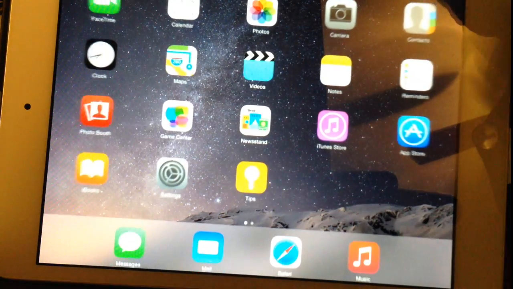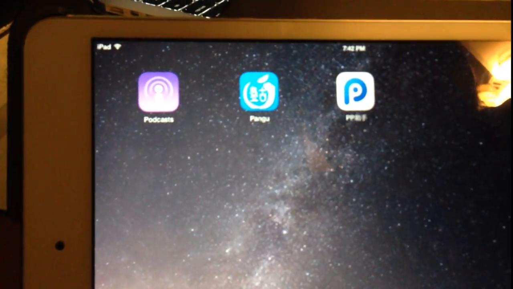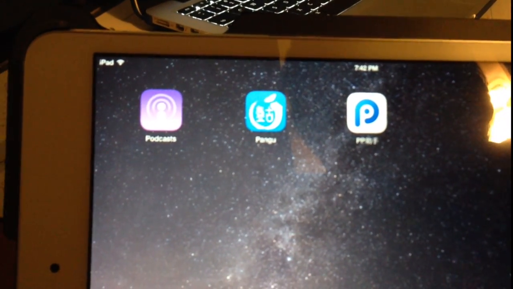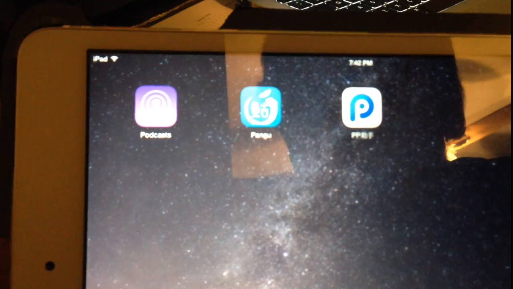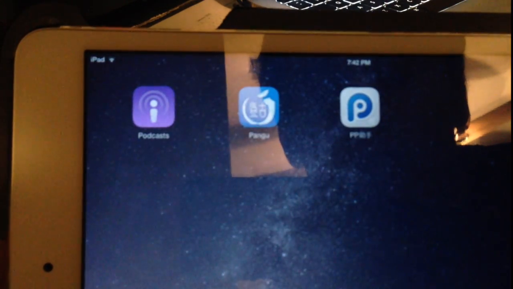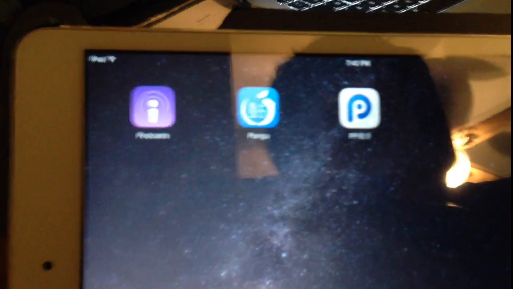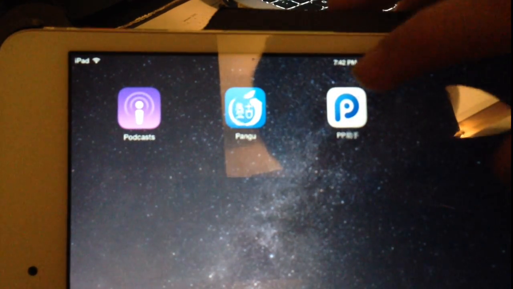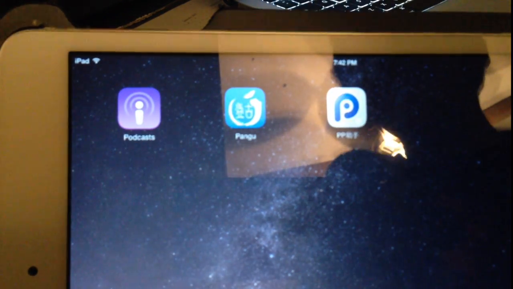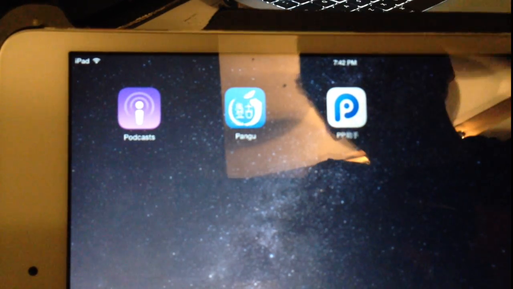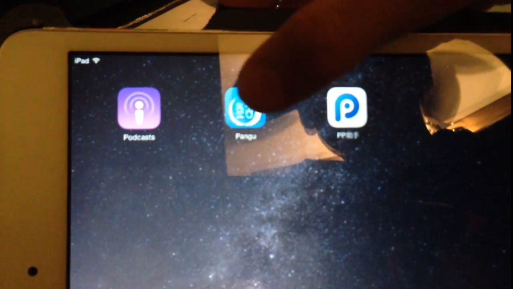So now we should slide to unlock on our device, swipe over, and as you guys can see, I have two new icons on my device. The brand new redesigned Pangu icon, and then to the right of that, the 25pp fishy looking application that I had talked about earlier. There's an option to install that by just checking the checkbox. I would definitely uncheck that though, and when you do uncheck that, you normally will not see that. But anyway guys, let's go ahead and venture into this new Pangu icon.